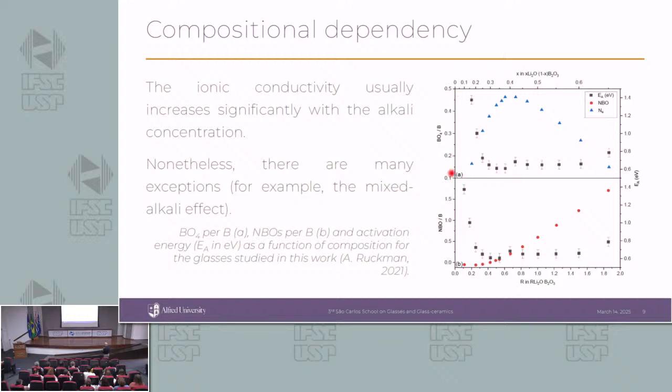Conductivity increases as you increase the alkali concentration, but you can see that eventually there's a change in the mechanism, behavior, whatever is happening, there is a change. We normally would associate that, of course, with the boron anomaly. Maybe I'm affecting the mobility of the ions because I'm changing the glass structure in a different way. Maybe I'm changing the number of active charge carriers. Maybe not all ions are going to be as mobile as they used to be. But what is important for us is that this is not linear with composition. So it's not as straightforward as one would expect.